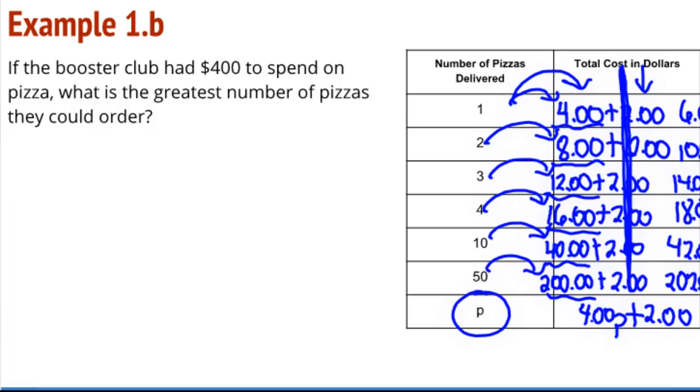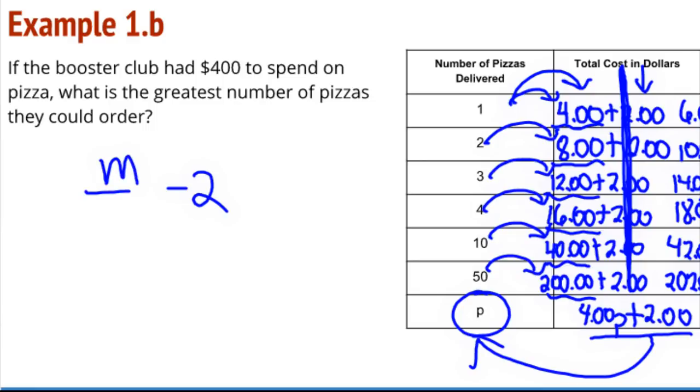And I would challenge you to do that part that I messed up here and think about it as the inverse and go in the other direction. How are we going to go from this expression back this way? Well, going backwards, the first thing I need to do is take off the $2. And the next thing I need to do is take the amount of money and divide it by $4. So I'm going backwards. Inverse operations. The addition is now a subtraction. The multiplication is now a division.